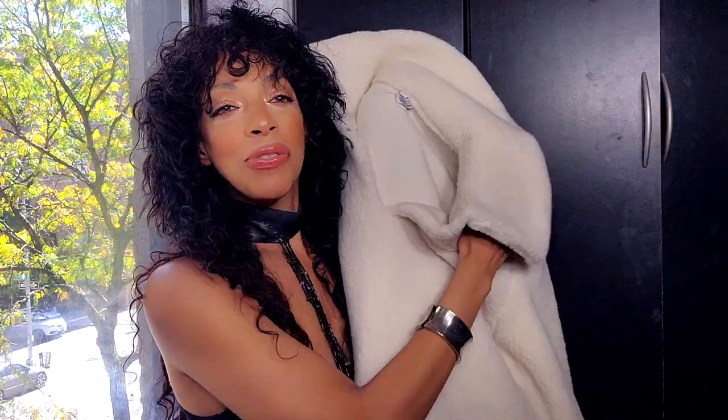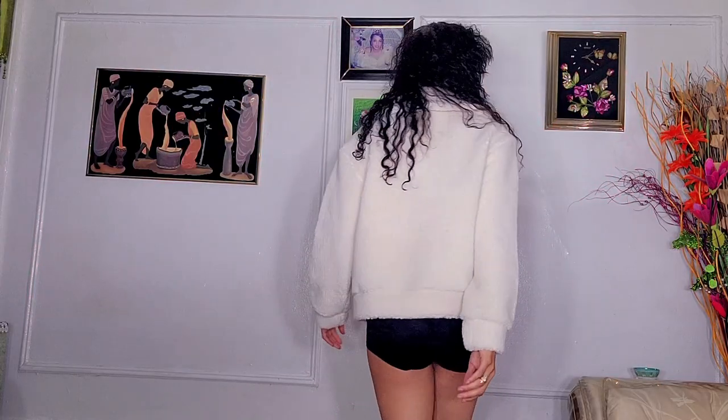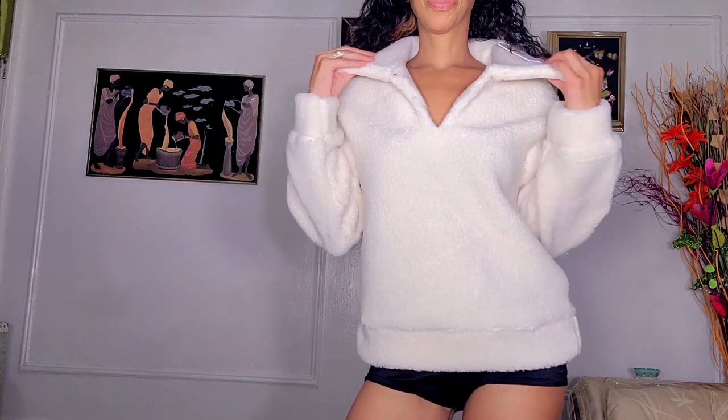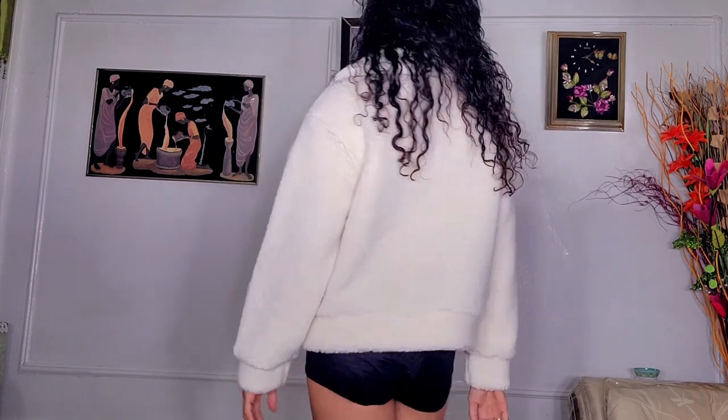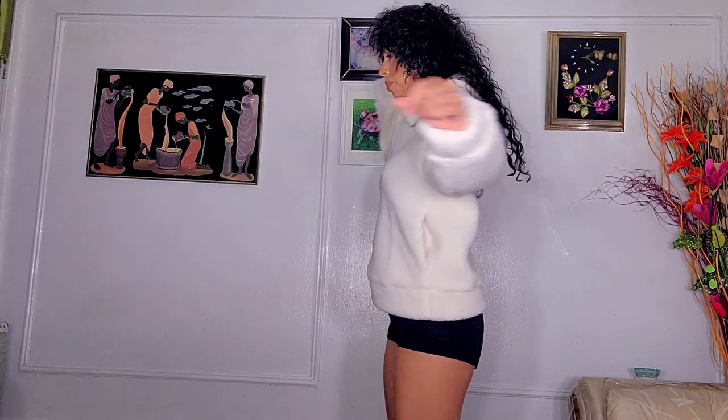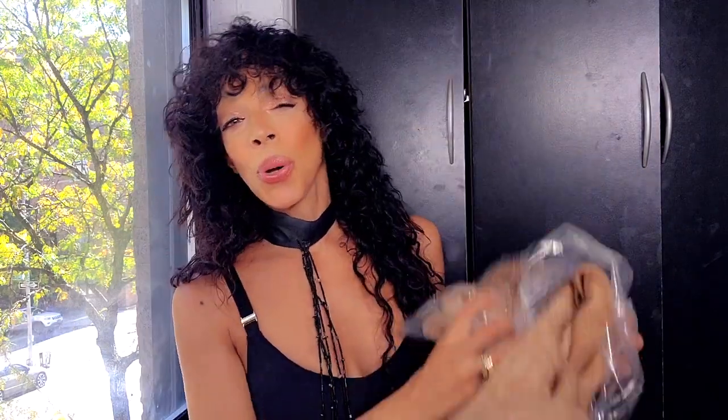Next — it gives me Santa vibes, holiday vibes! It has a shearling vibe and is pretty much almost like a coat, it's that thick. This one costs $129; I also got a size small. It is giving me snow bunny vibes. It's so warm — I literally started sweating wearing this for the video, and it's 80 degrees today. But it's gorgeous, so cozy, thick, rich, and warm. I know I'm going to utilize this to death during the winter months.